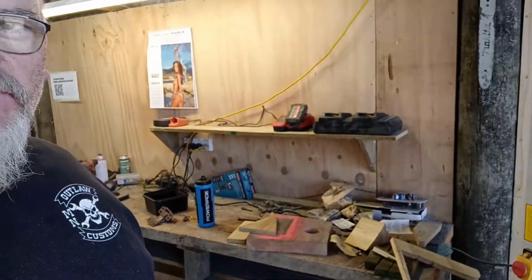Righty, so, got one shaft done. That's a bit better. Just keep the crap, like the batteries and the drills and, well, not so much the drills, but the chargers and stuff up off the bench, out of the road. It just gives you more bench space, I suppose. I'm going to do the same down there with the other stuff. And plus, we can sit other small bits and pieces up there.